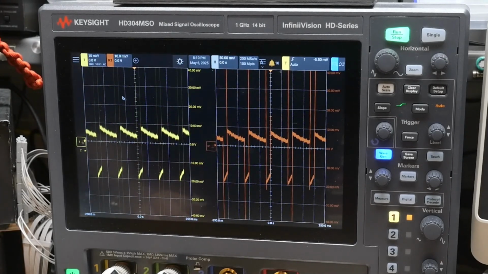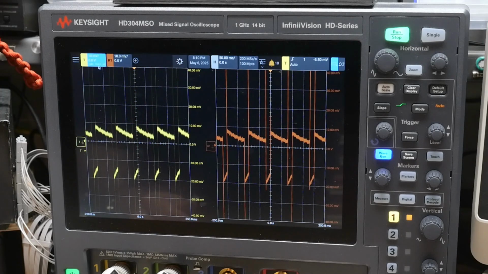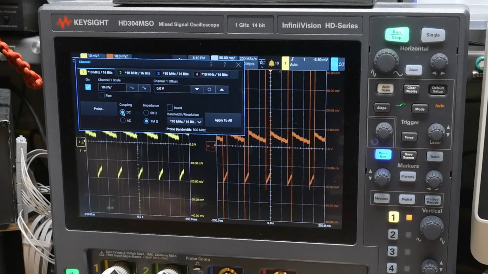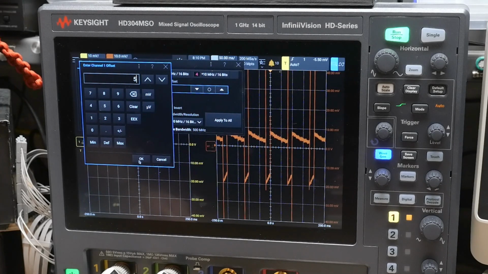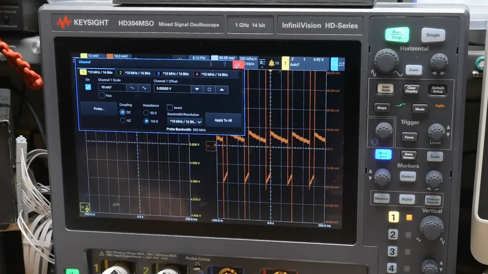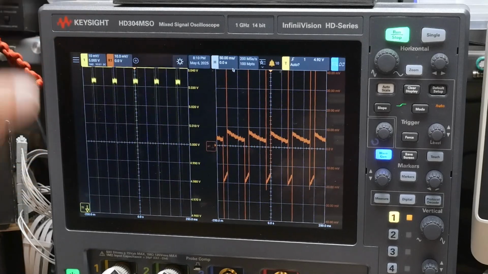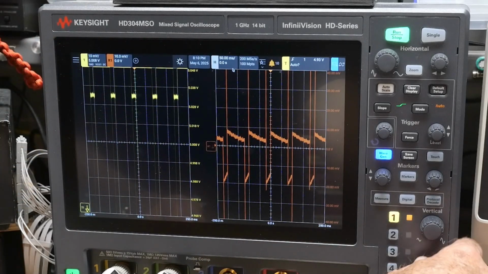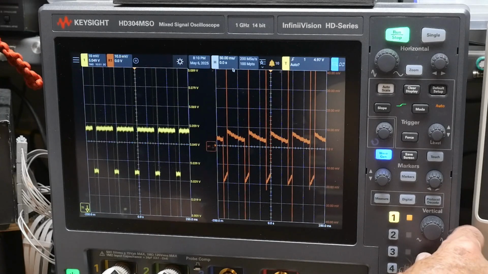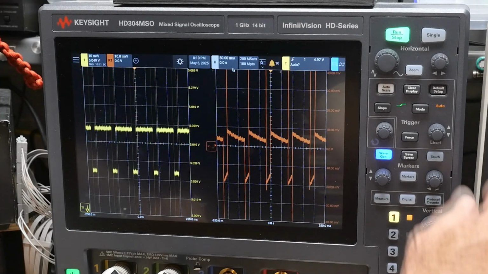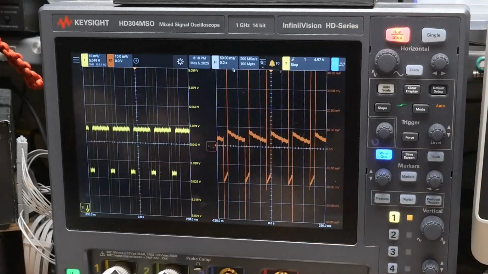So let's go back to our main image here. And let me go to DC with an offset. So I'm going to do DC coupling. I'm going to do a 5-volt offset so we can get near where we want to be. It's up a little high, so let's bring it down. All right, so there's about the same picture, okay? Let me stop this one.